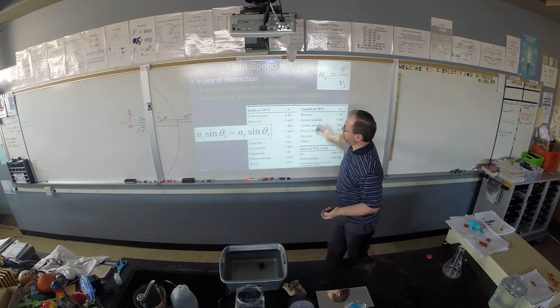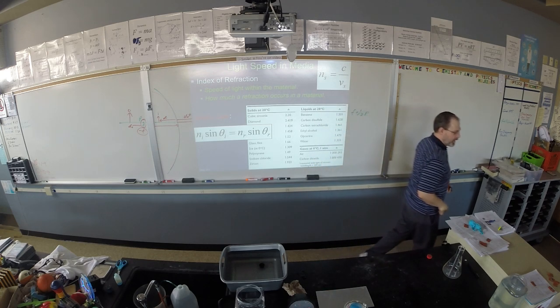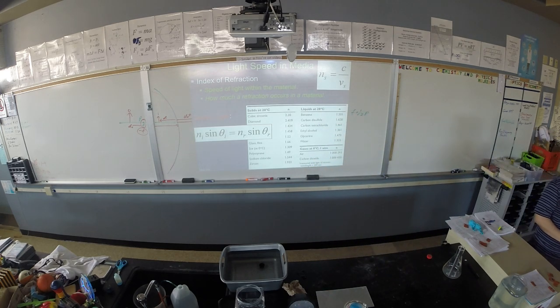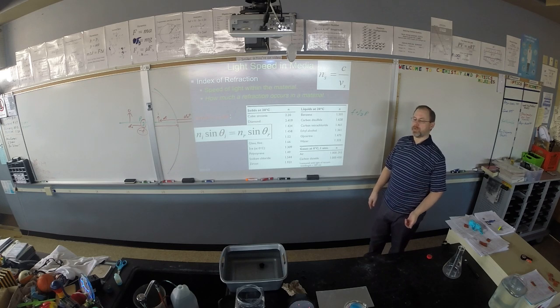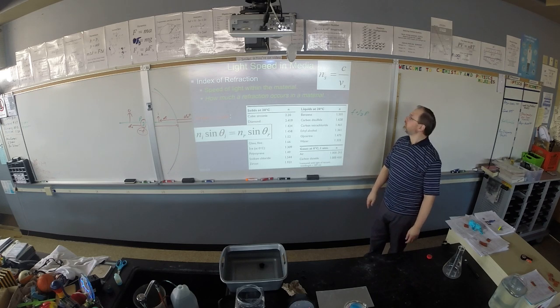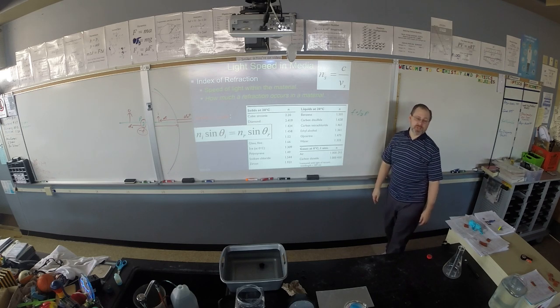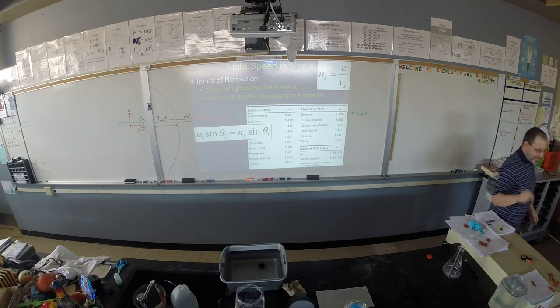We have a number that we attach to a media that basically says how optically dense that media is. It's called the index of refraction. It's given the letter N, or index. I don't know why it's called that. Anyway, it's given the letter N, and it's a ratio of how fast light travels in the media to how fast light travels in a vacuum.